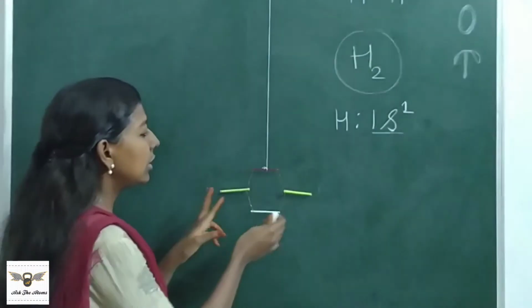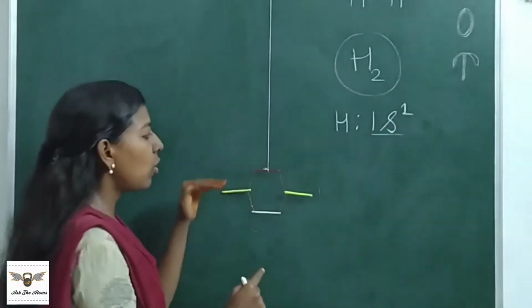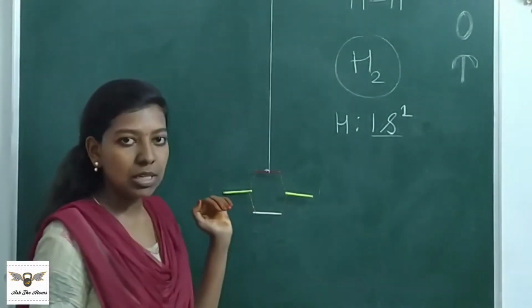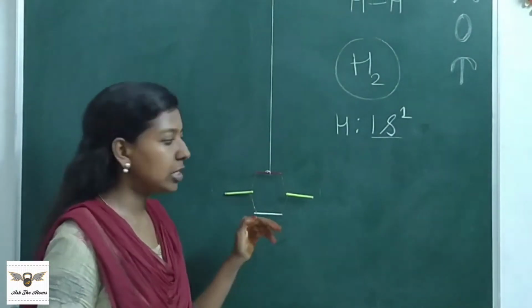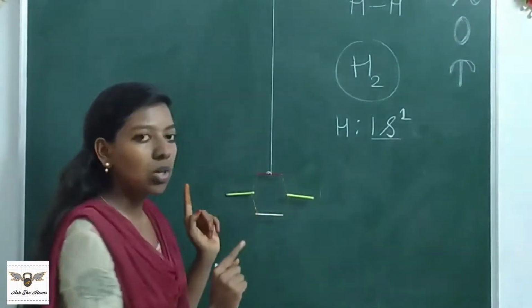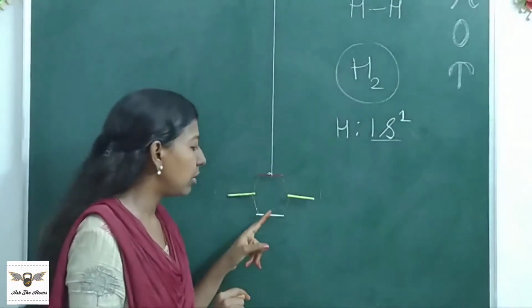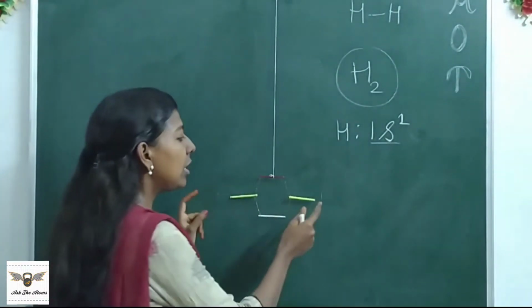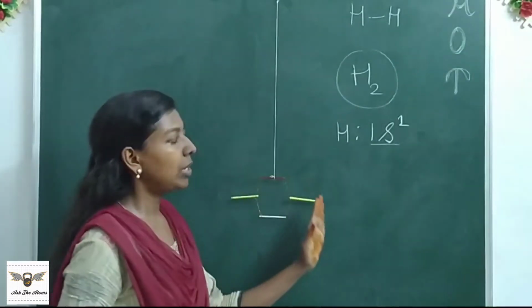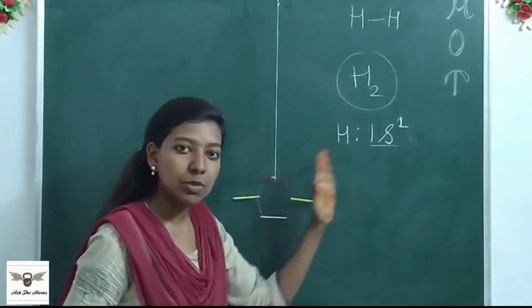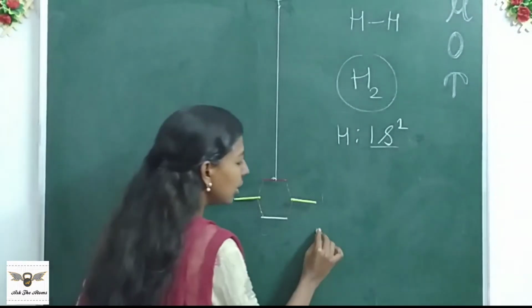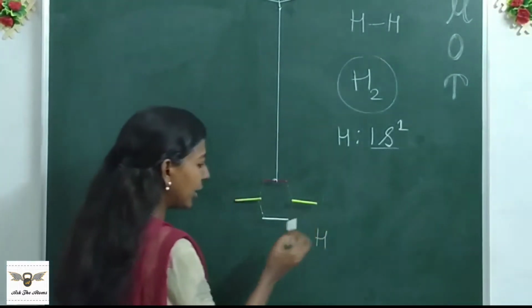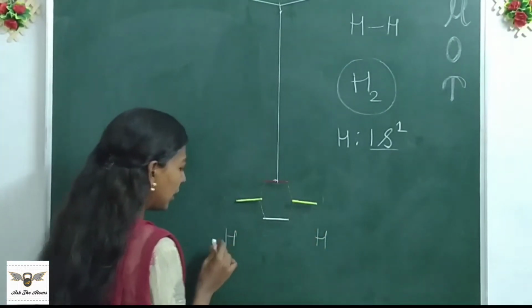Here I have a small set of lines representing my atomic orbitals and molecular orbitals. The yellow ones are the atomic orbitals, and the middle ones, the white and the red one, are the molecular orbitals. First, let me fill the atomic orbitals. Atomic orbitals have to be filled from the atoms. So here, the atomic orbital of one hydrogen atom, and the atomic orbital of another hydrogen atom.